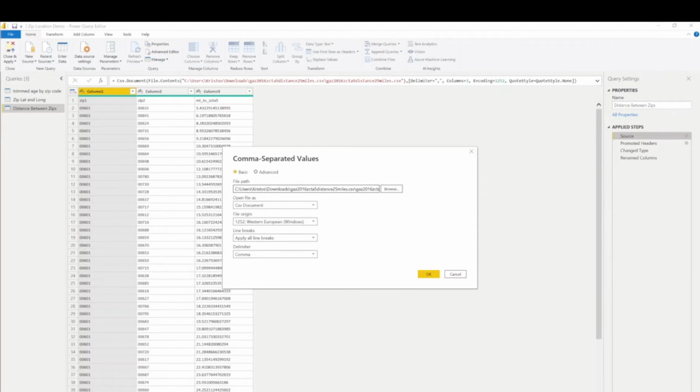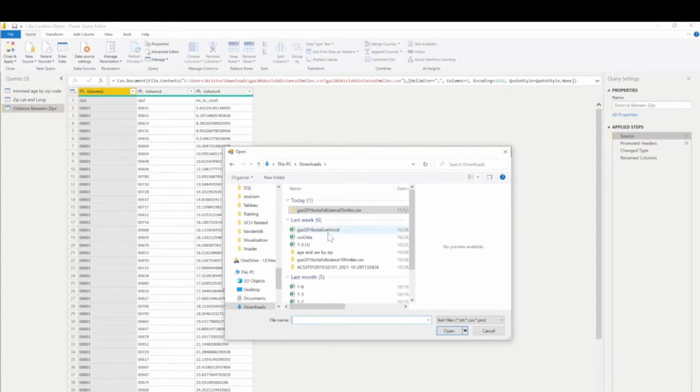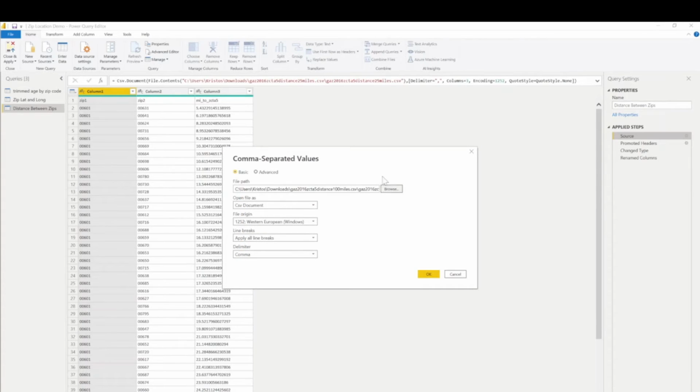So it's under C user. So you can see it's on my local computer. Now, in this example, the example I'm giving is I want to use an updated file. This could be a self-generated file, or this just could be, like in my situation, a new version of the file. So I'm currently on my downloads folder at the 25-mile radius. I'm going to click on downloads, and I'm going to go to this 100-mile folder right here. So I'm going to go ahead and double click on the 100-mile folder and hit OK. I'm just going to leave everything else the way it is and hit OK again.